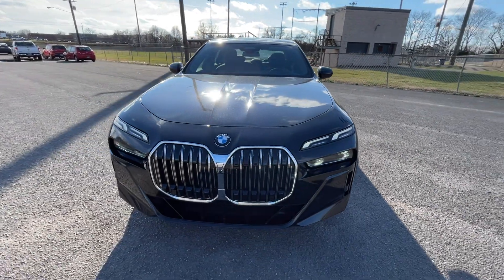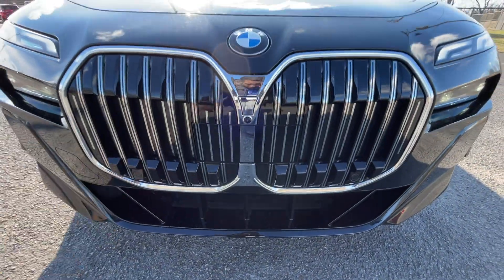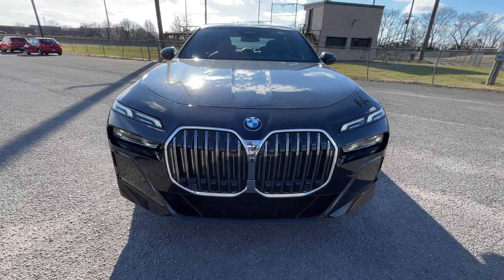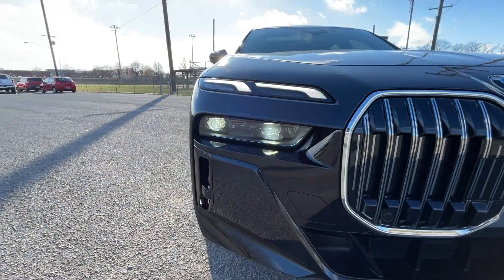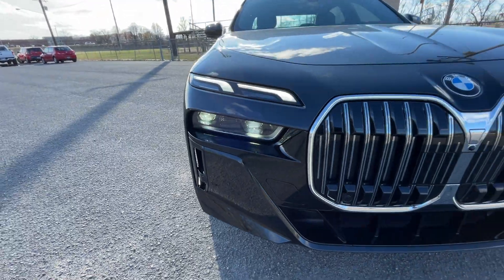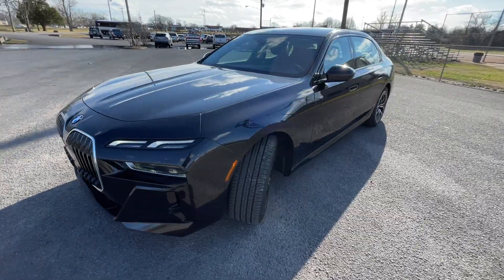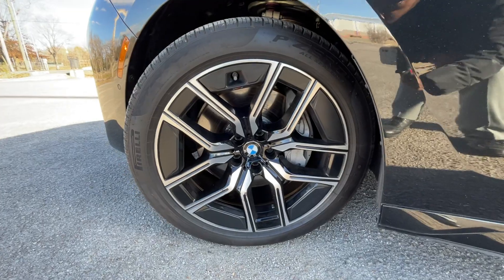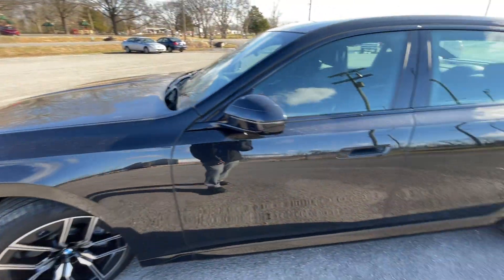At the front end we have LED headlamps and LED daytime running lights. There's that nice huge grille, and as much as I hate the direction BMW is going with this, it doesn't look as terrible in person. I wish those were a bit smaller, and those LED running lights — I don't know why — but again all this stuff is kind of growing on me, just looks kind of funny.